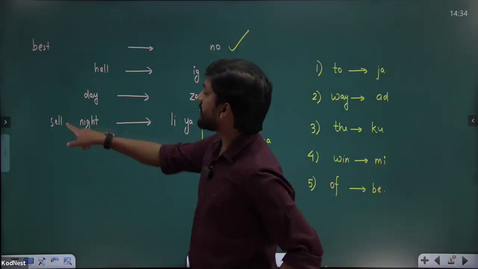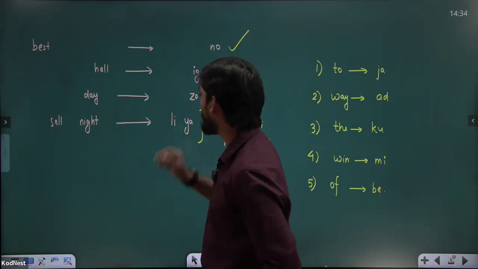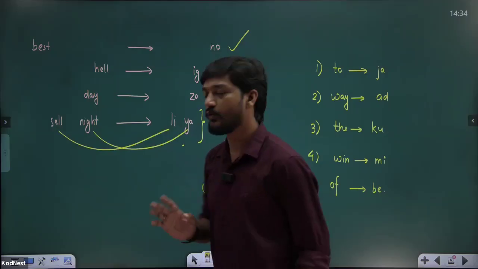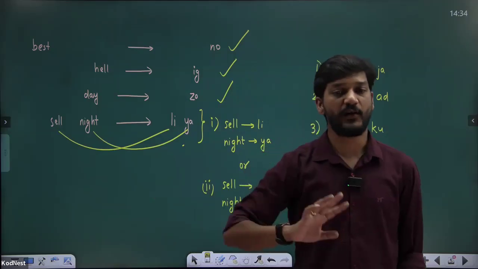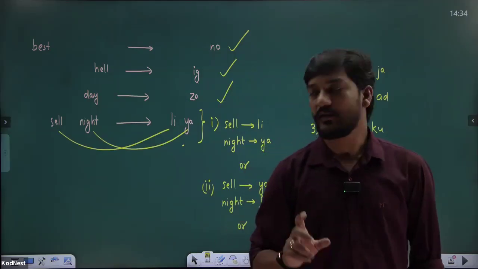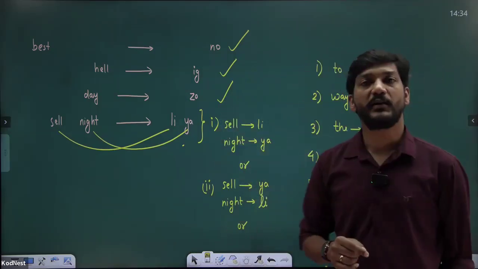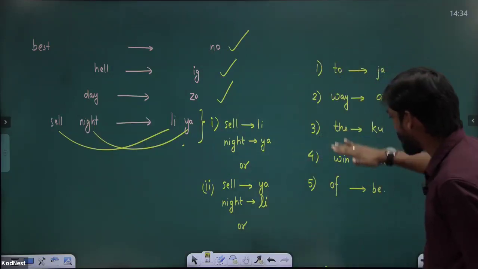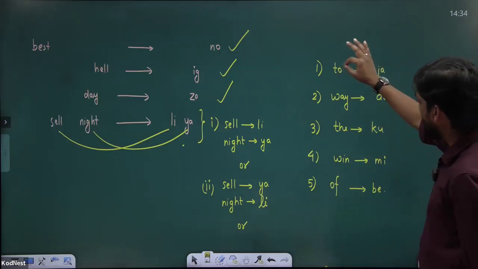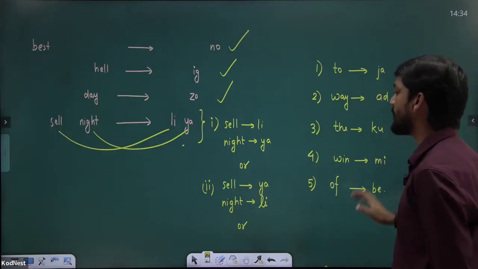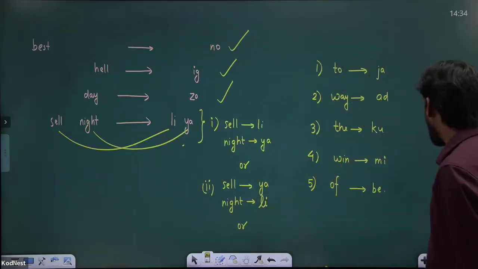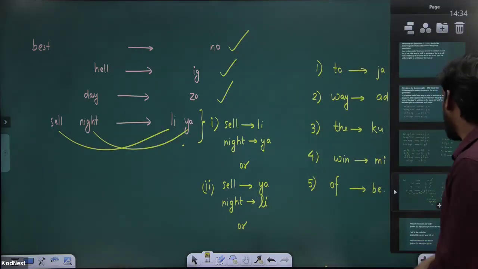Don't say this, sir, this is first word, so first translation. So cell is LI and night is YA. Don't say that. The place will not decide the translation. What is common, what is not common, that will decide the translation. So here we cannot say, but yes, rest of all we can confirm. This all have the proper translation. For this, we are not sure. Now, one by one, we will solve the questions. So let's see.